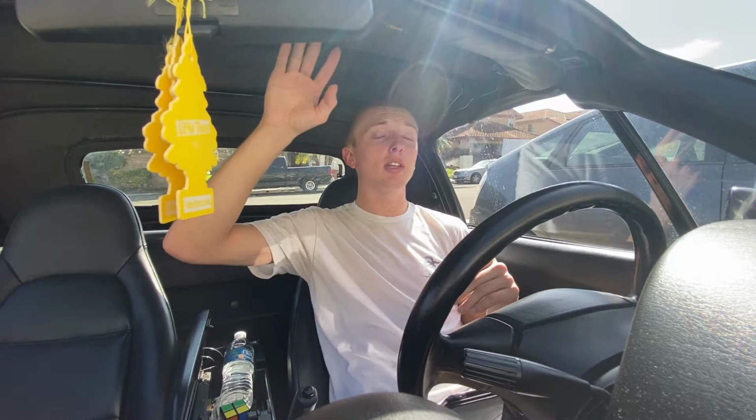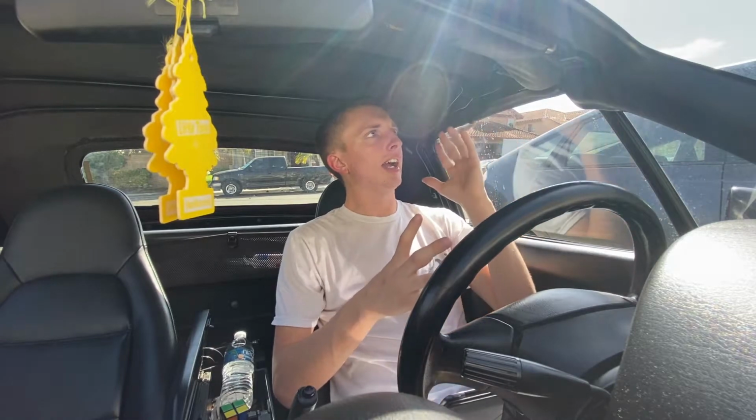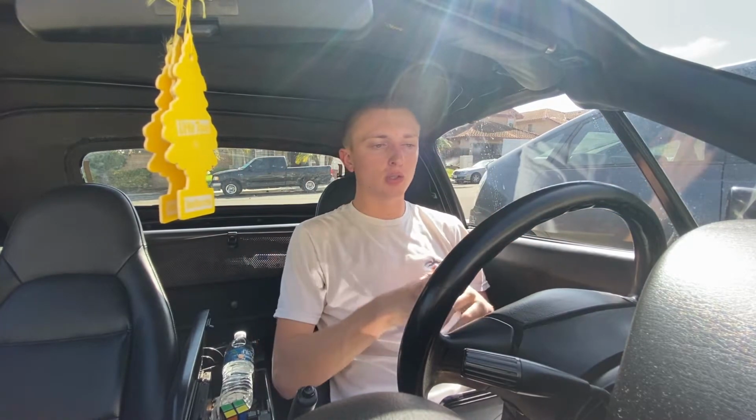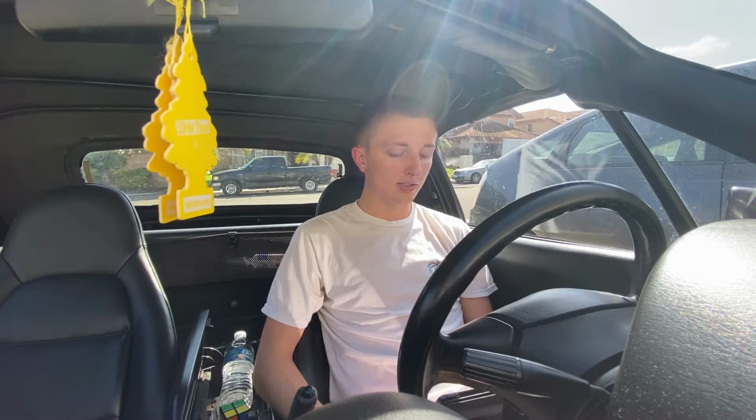Now moving on to the next thing here is a hardtop. Now I really do love the convertible, and I've never actually known this. I didn't do too much research, and I was wondering if somebody could answer this for me. Is the actual hardtop that you could put on this thing, can you take it off whenever? Like, does it clip on in the back and the front, or is it bolted on and you have to unscrew it to take it off? I don't really know. Haven't done too much research, but it definitely does give the car a nice new look to it. Again, kind of an expensive mod, but definitely something I do plan to do.